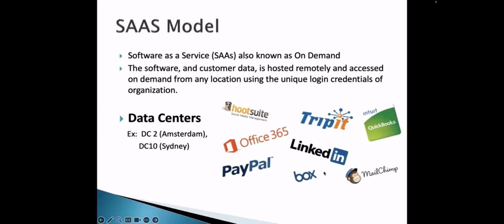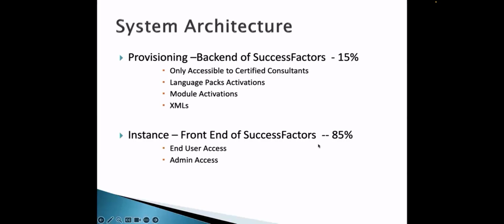Then we spoke about the systems we come across whenever we are working on SuccessFactors projects: provisioning and instance, the two different systems. We discussed them at a high level. Provisioning is a backend system, accessible only by a certified SuccessFactors consultant. The client will never see that system. What we do in provisioning is all about activations, not configurations. It is only 15% of the things we do, but very crucial things.